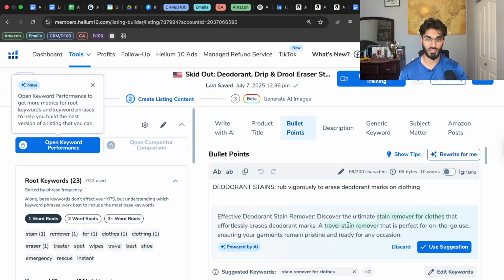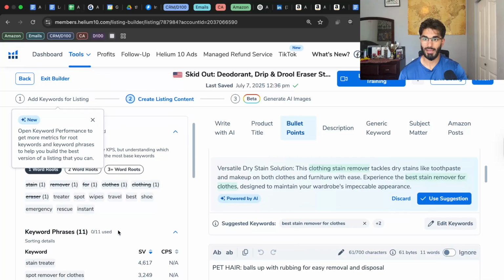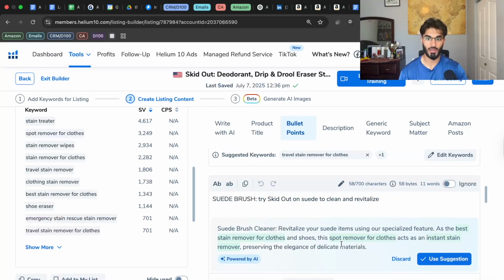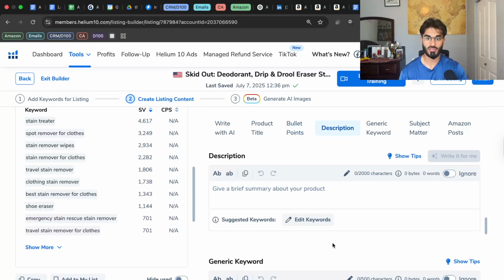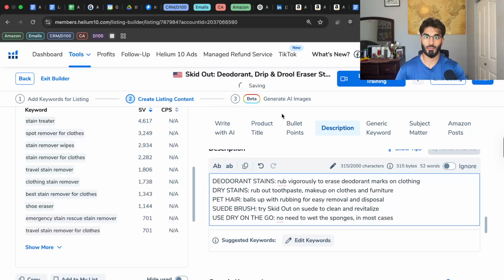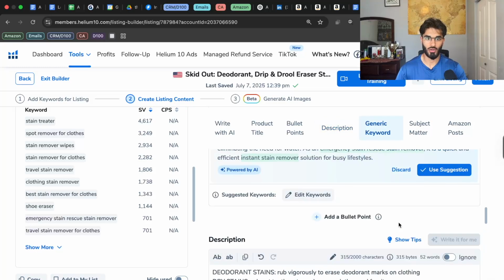See the keywords it focused on here. Next one here, the keywords it focused on. And your entire bank is going to be here. So it's pretty much taking all the data from all of these keywords and rewriting all of this. Now we have a fully optimized title and bullet points. And it also can give you a quick description. So if you want, you can literally just copy and paste what we just added from our actual product itself and write that for me. And it should give us a whole new one also.